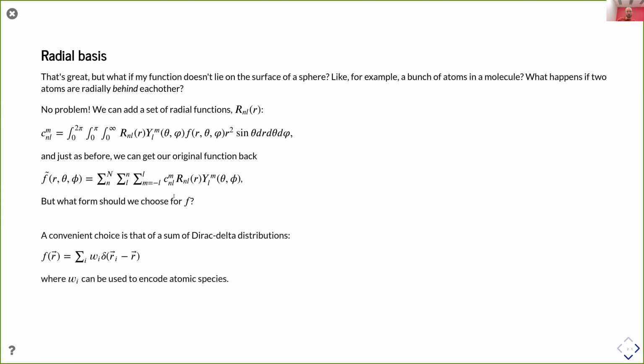And we've kind of alluded to this already. What form should our function take? Well, it's just going to be a sum of Dirac delta distributions, and we can weight them to encode atomic species if we want. But this is the most convenient form to work in. There are others as well. We could put Gaussians on atomic size or others, but it doesn't really change the way that we calculate invariants.